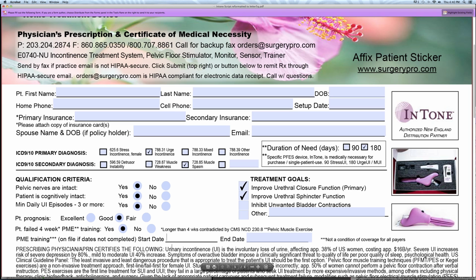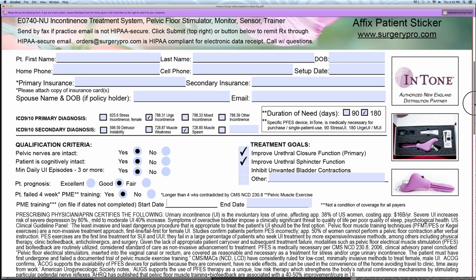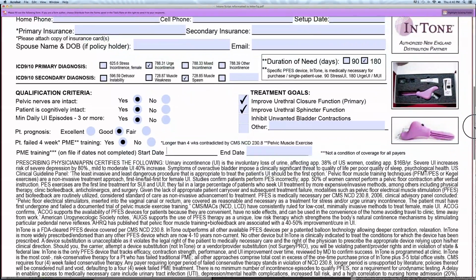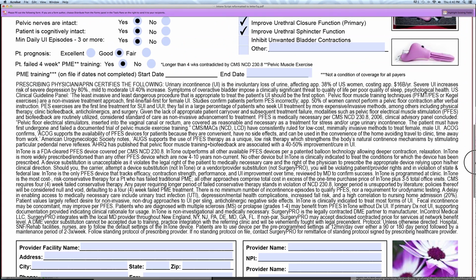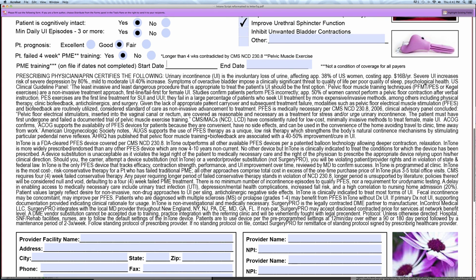If the patient is Medicare, Medicaid, TRICARE, etc., or a commercial payer that is covered under the same sort of coding, a start date and an end date in a treatment cycle here is required. That's a 4-week failed conservative therapy. So we do need that on file. In some cases, it's very helpful if you would send the medical notes as well. We'll let you know. There's the CMN block, so note that this is a combined prescription.